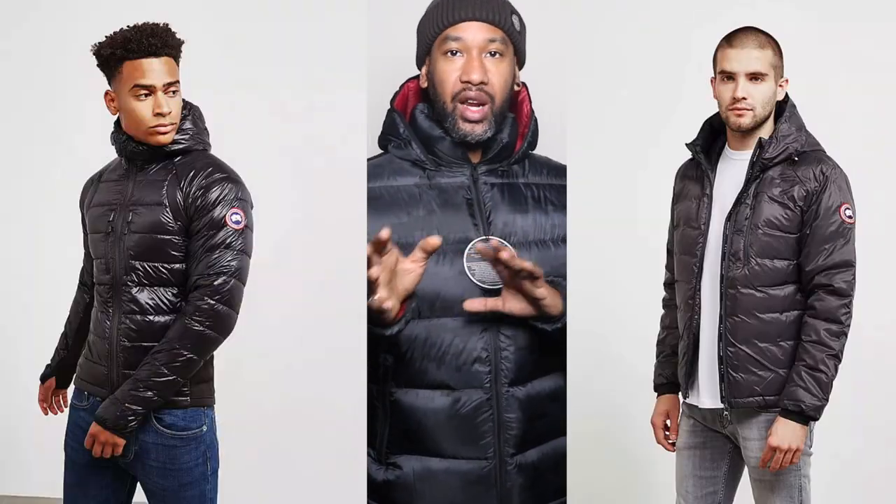The first thing I noticed when I put the jacket on is a lot of puffiness, a lot of air, which is really nice. It feels really warm and really snug, so that's a good thing. I guess with Canada Goose, the equivalent to this would probably be something like the hybrid jacket or the lodge jacket. I'm not really a fan of the hybrid but I do love the lodge jacket, and I feel like this could be the contender.